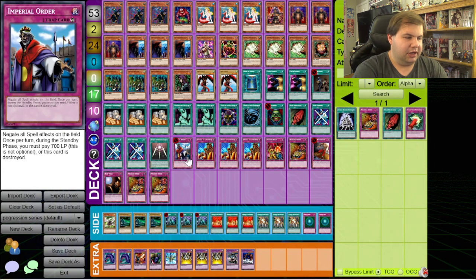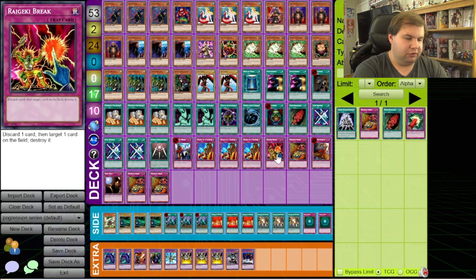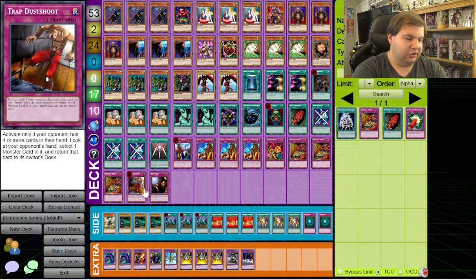As for the traps, I'm running 1 IO, 3 Ordeal of the Traveler, which will provide some level of protection and might be a little bit even better than Gravity Bind. The 1 Regret Key Break. I wish I got more Regret Key Break than this, but you know, 1's good enough. I got 3 Reckless Greed, the 1 Trap Destitute, and a Trap Hole.